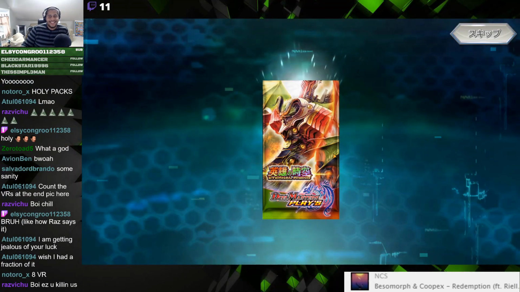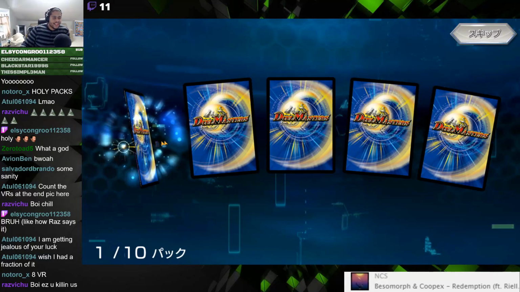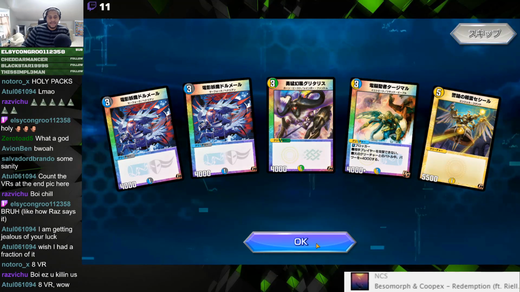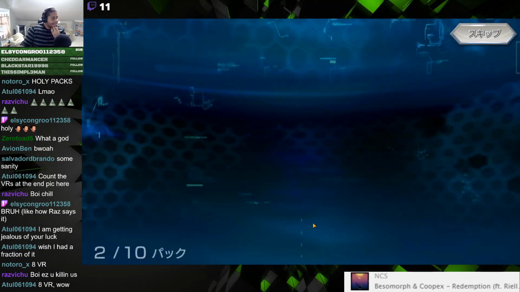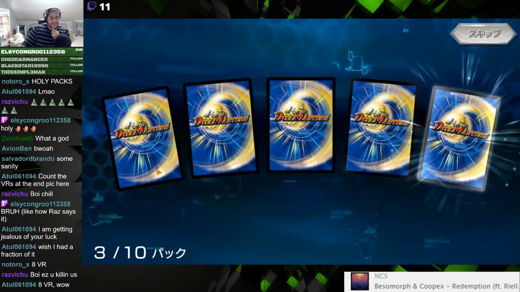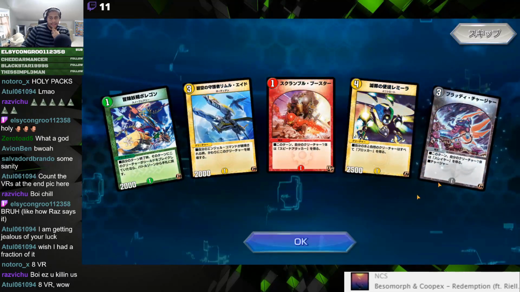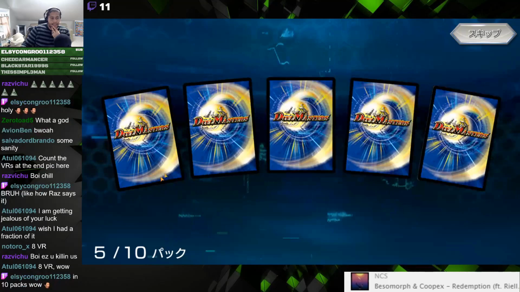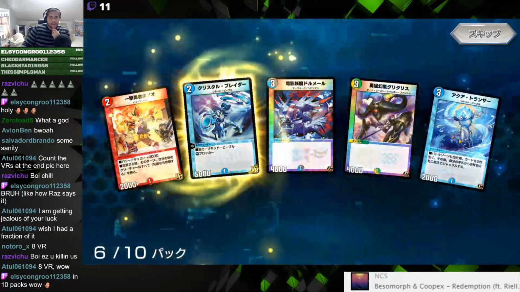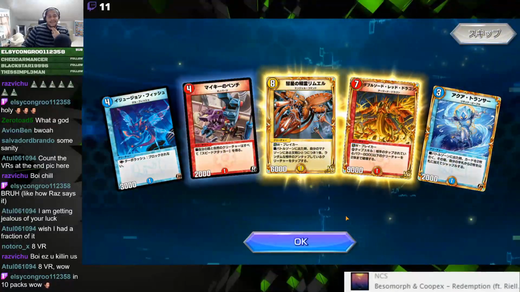More VRs, let's go. Okay, the 3 mana 4K starter pack here. Double tag tap, I dig it. Nothing new. Nothing new. Nothing new. Another spin slicer. Not bad. Yo, double premium VRs. Let's go.